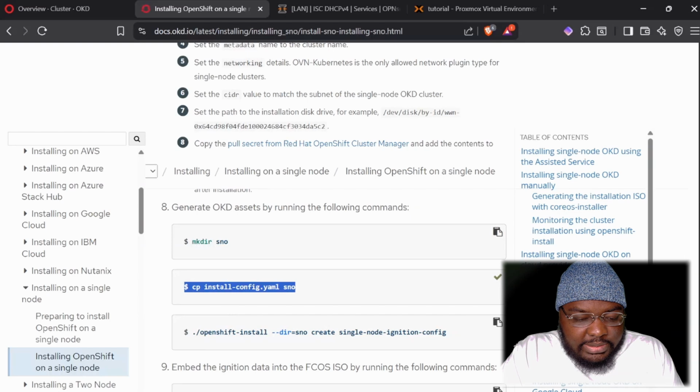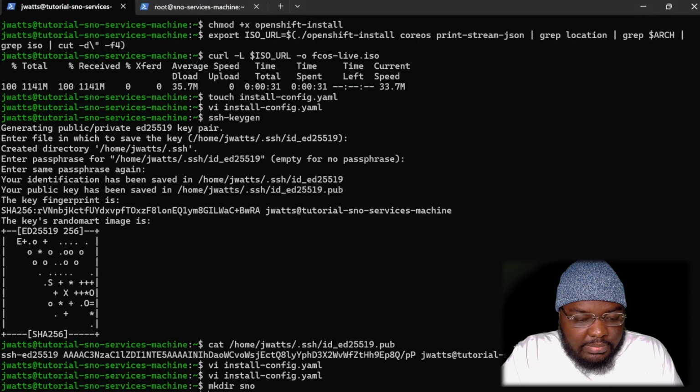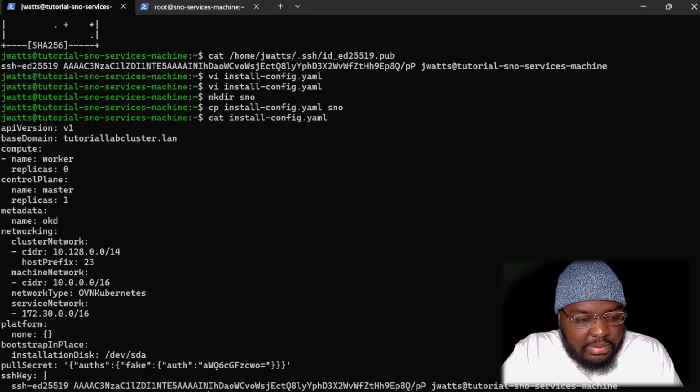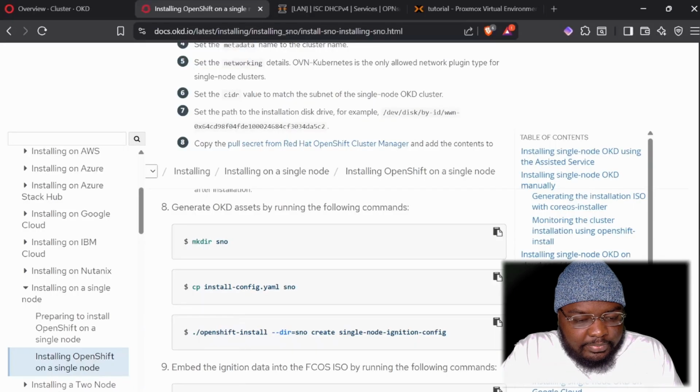Gonna copy that install configuration into SNO. And just to be thorough, let's make sure we have everything correct. Yep. Happy with that. So continue on.